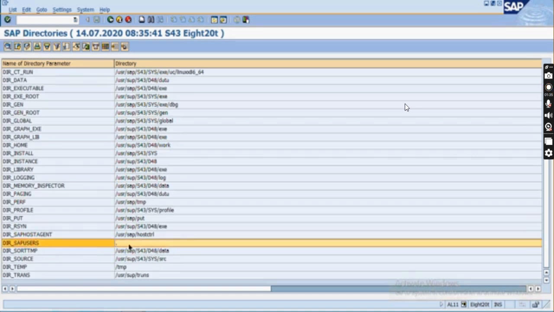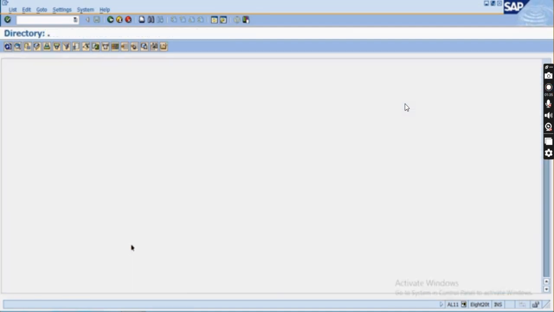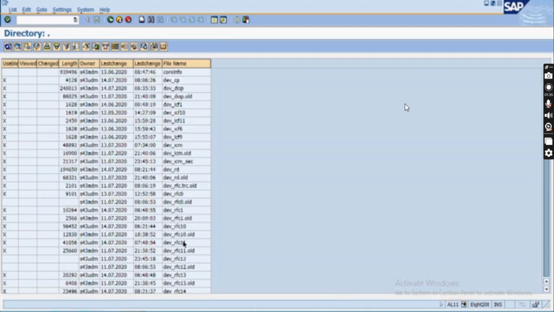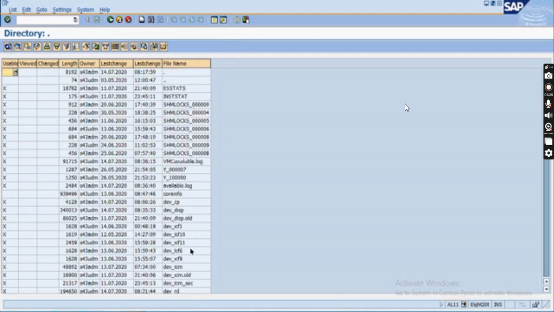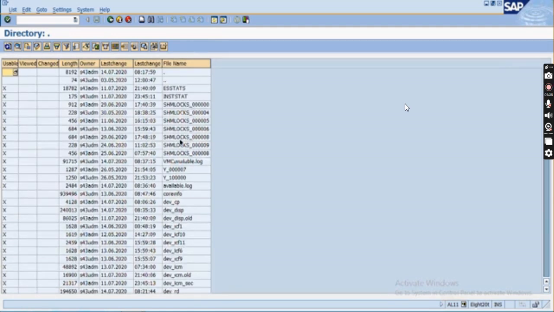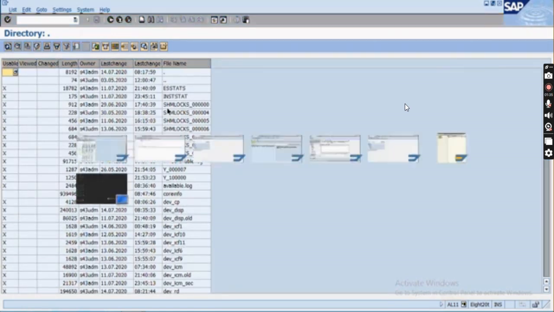So I'm the SAP user. There is no problem. Generally whatever we write is written in this particular location. If you double click over here, you can see that all people who have written a file are able to see their file over here. So whatever file we create, we will come and double click over here and see if our file exists over here or not.